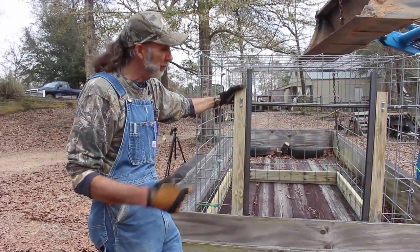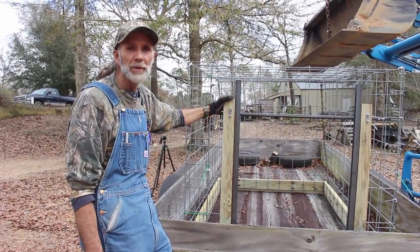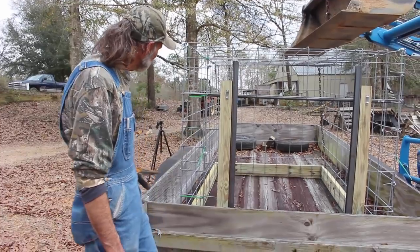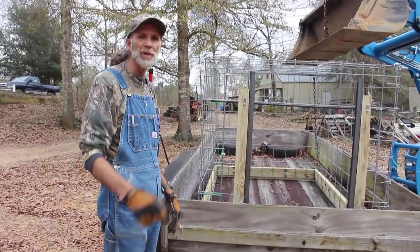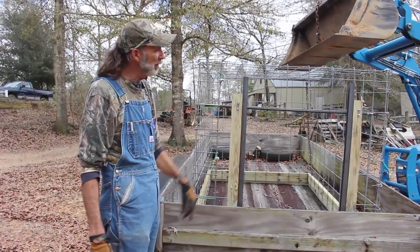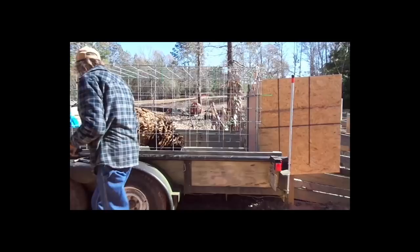So this works for pigs, goats, sheep, calves, anything like that. And plus it allows us to keep our other trailer where we can take it out and still use it. That way one trailer serves two purposes here at Deep South Homestead. So we're gonna go build this door, get it in here, get this thing bolted down to the floor of the trailer where we can start using it.